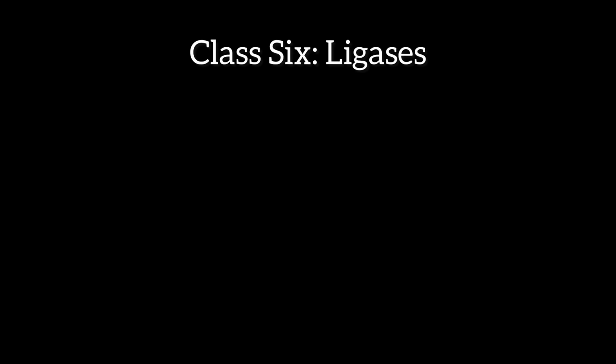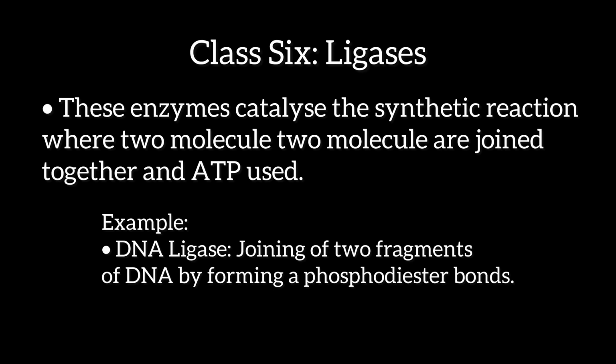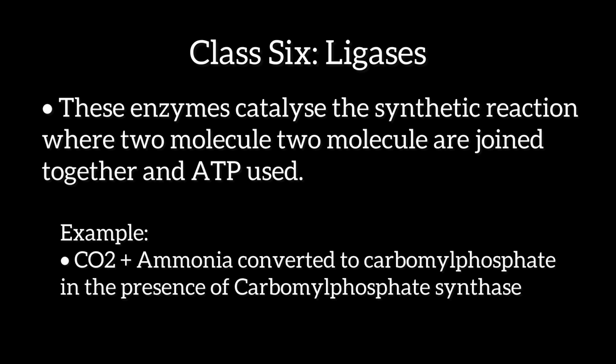And coming to our last class, ligases. These are the enzymes which catalyze synthetic reactions where two molecules are joined together and for which ATP is used. For example, DNA ligase catalyzes the joining of two fragments of DNA by forming a phosphodiester bond. Another example is in the urea cycle, where carbon dioxide plus ammonia results in the formation of carbamyl phosphate by the enzyme carbamyl phosphate synthase.